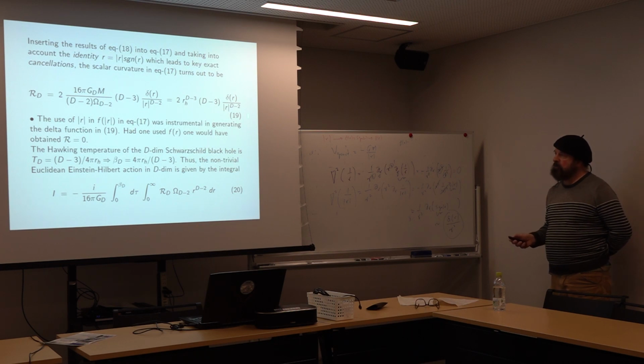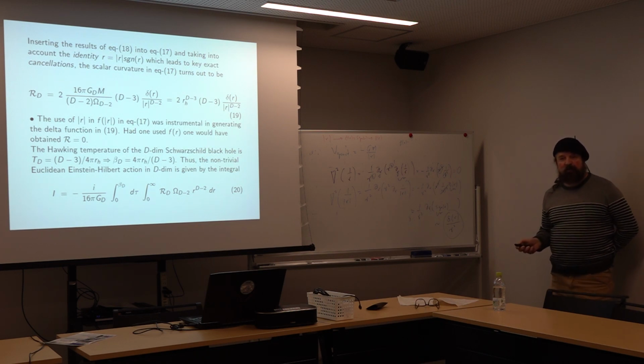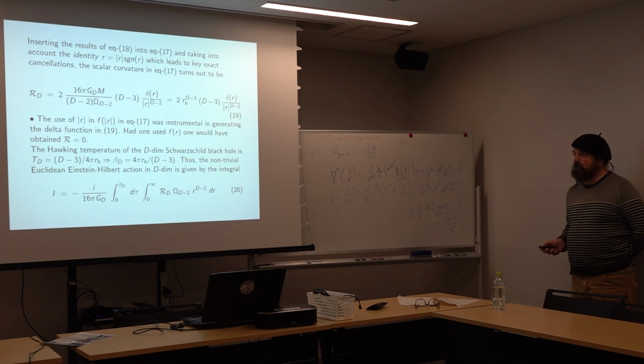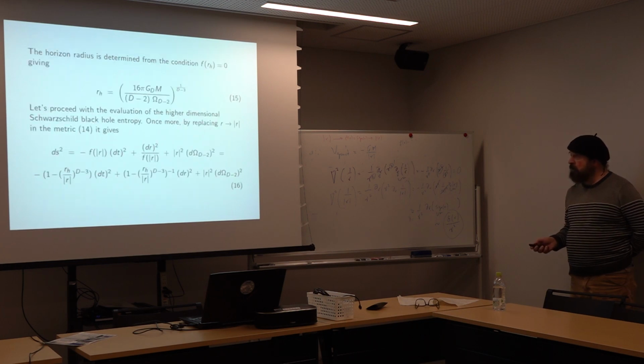Okay, so this is the scalar curvature in higher dimensions due to modifications of the Tangerlini metric by replacing r for the modulus of r. So this is what you get. Okay? So now I'm going to do the same thing. I'm going to evaluate my Einstein-Hilbert action in higher dimensions, taking into account that now the temperature of a d-dimensional Schwarzschild black hole, the inverse temperature, is given by this expression over here. Where now, this is the horizon radius associated to the high-dimensional black hole. Remember, the horizon radius is more complicated. It's given by this expression over here.